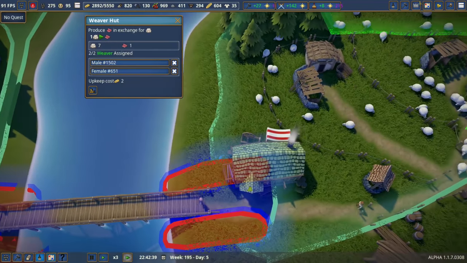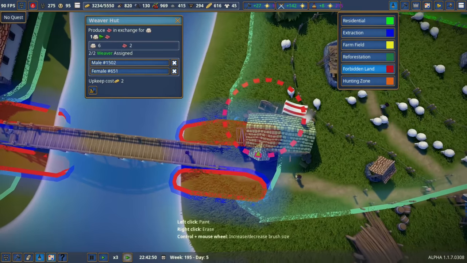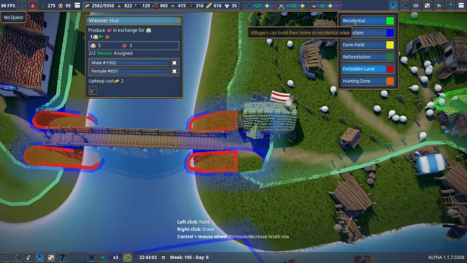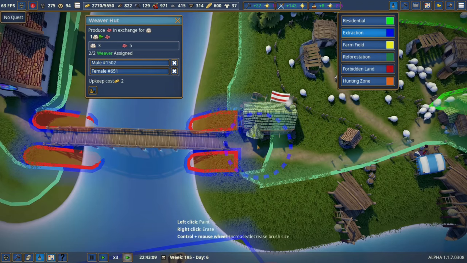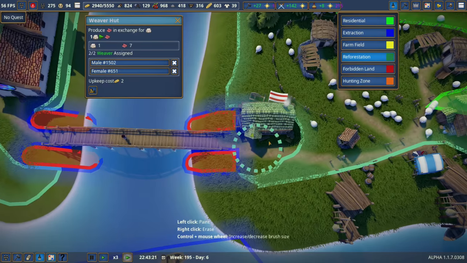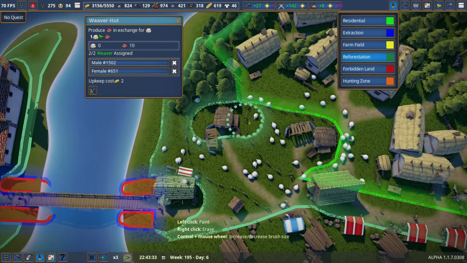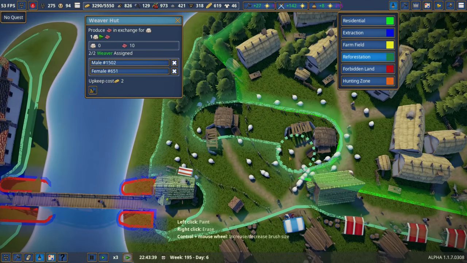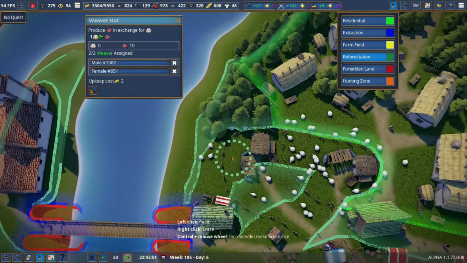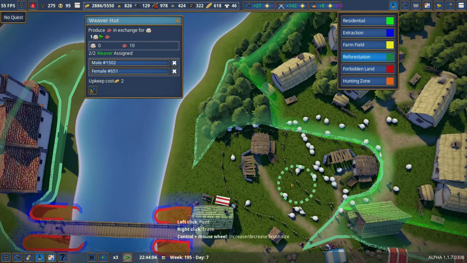I'm also slightly worried that that restricted zone or the forbidden land there might cause some issues with the weaver. So let me just cut that off there. Let me just make sure that's back to being an extraction zone. And we could probably take reforestation off of that little bit. In fact, we should probably take reforestation off of the sheep farms as well, just to make sure. Let's just do that entire area, just to make sure that we don't end up with a bunch of trees inside the sheep farms themselves.